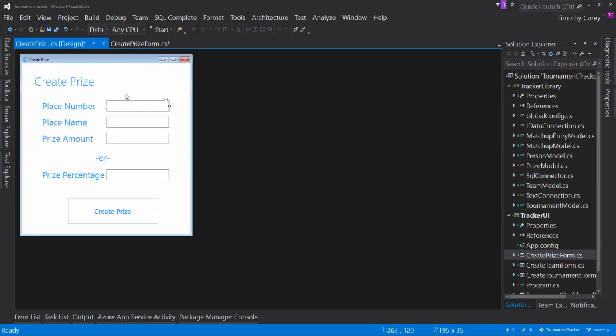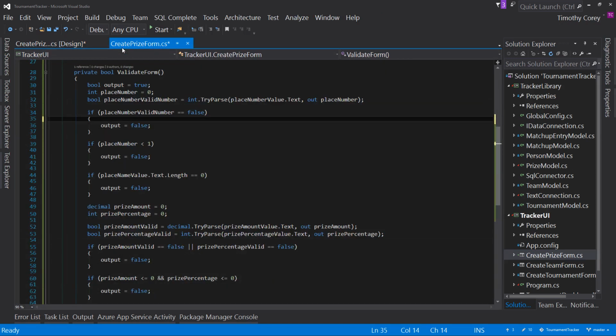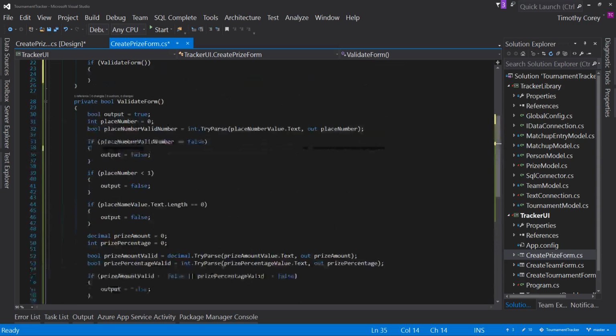So if this form were entirely invalid and they hit create prize, they get one message back saying, hey, change the place number. They do that, hit create prize, and get a different message back. They fix that, and they get another message back, and that'd be annoying. Whereas if they hit create prize and nothing is valid, they'd get all 5 or 6 messages at once. They could fix everything and then run it. So that's just a little quirk there. You may see it a little differently in other places, but that's why I did it that way. Now I don't have those messages. It's just set up for those messages when I'm ready.